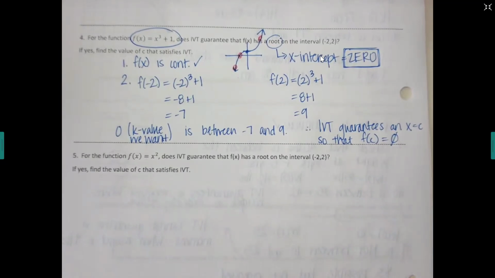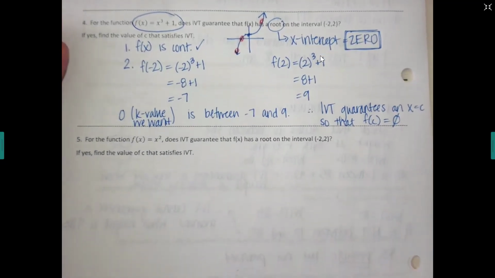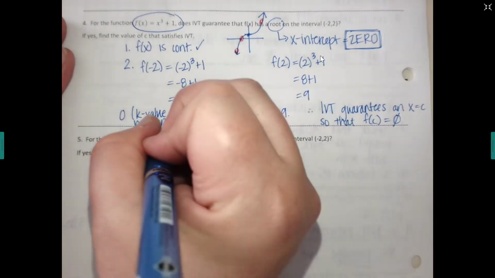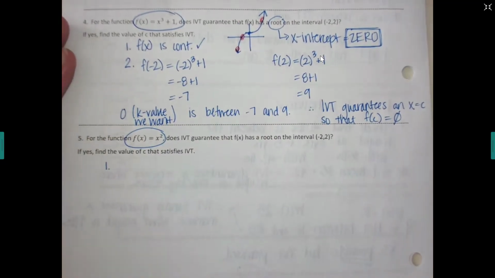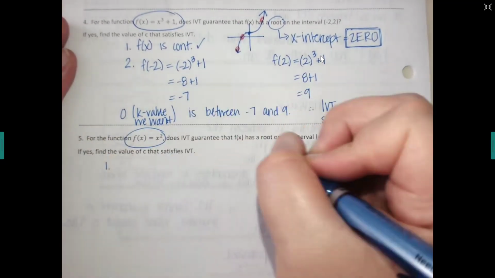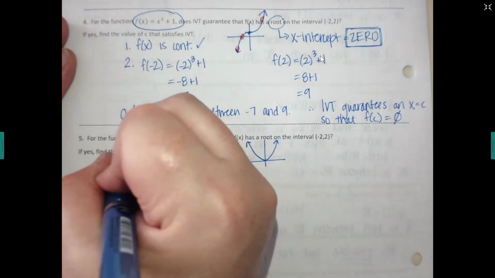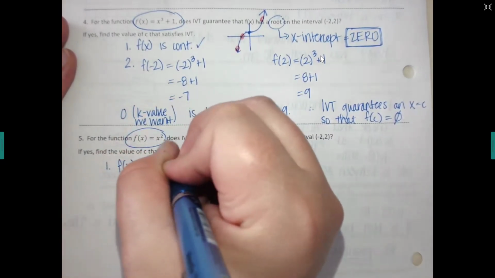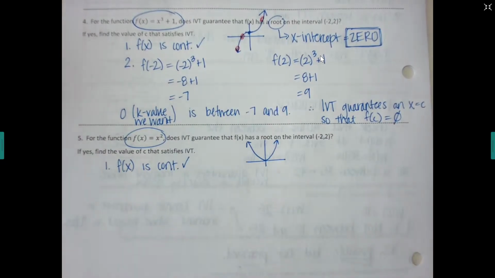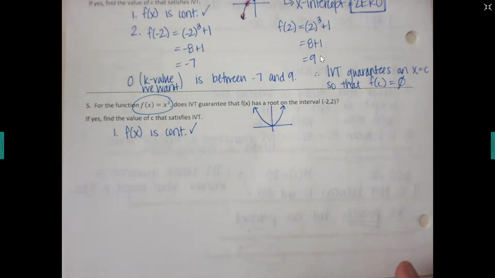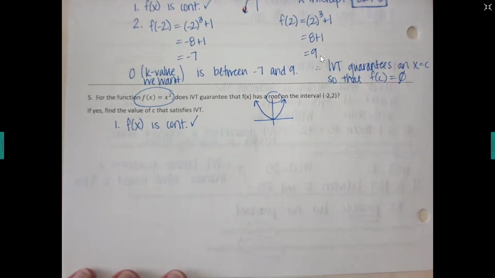All right, let's do one more like that. Take a look at number 5. This time we're doing x squared. Think about the shape. Do you remember the shape of x squared? Shaped like a U, very good. So think about if it's a U shape, is it connected all the way through? Yeah. So we know that f of x is continuous. And pretty much any power function like x cubed, x squared, x to the fourth, they're all going to be continuous. Okay, the second thing I need to check is that the y value that I want, which in this case again is a root, we know that's 0 now, has to be between the y values of the endpoints.